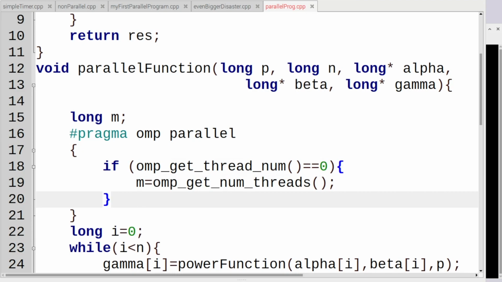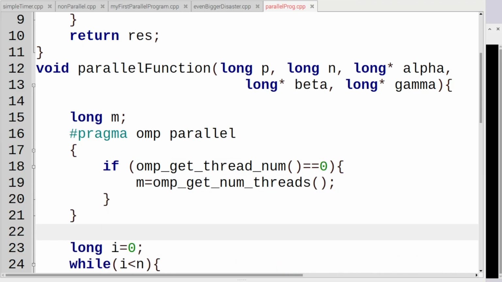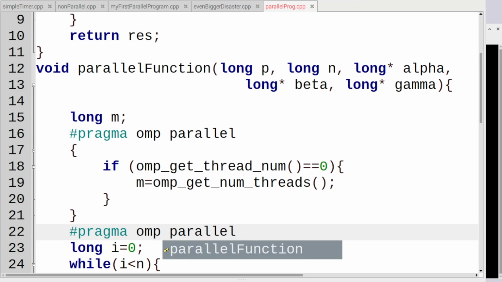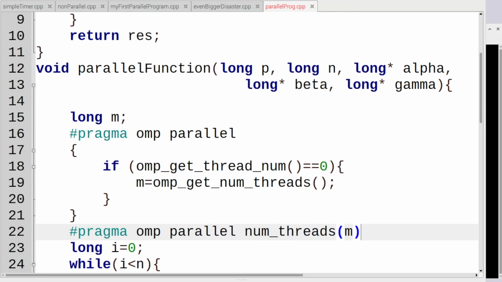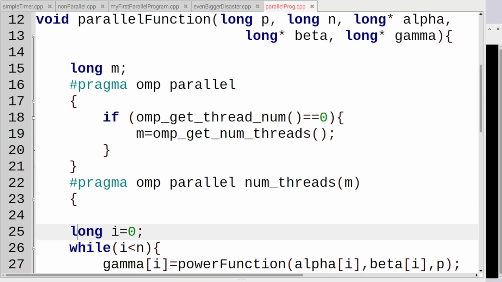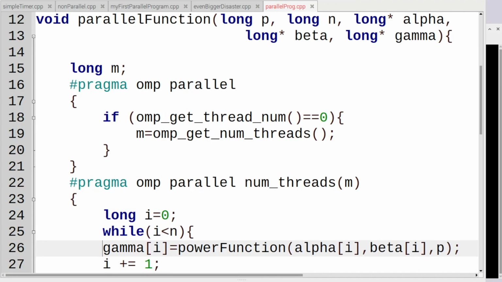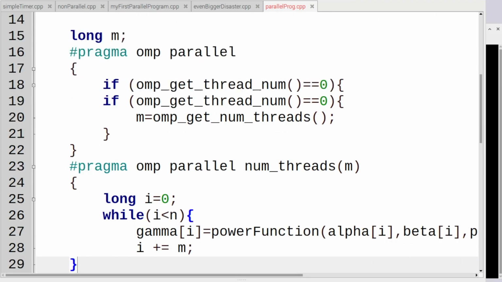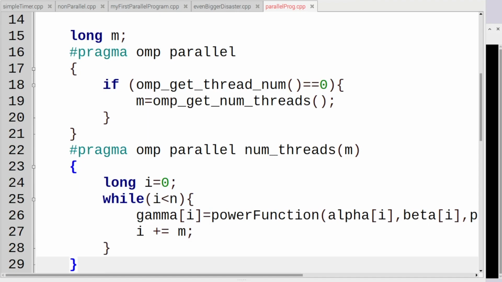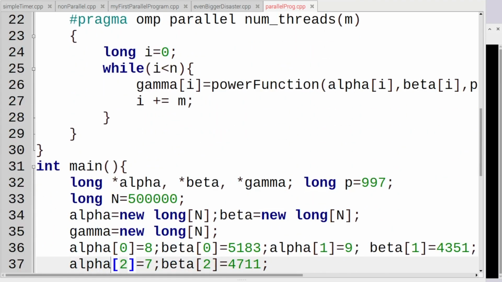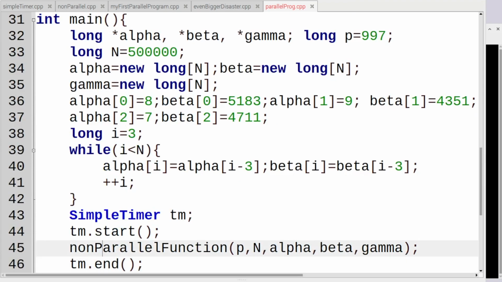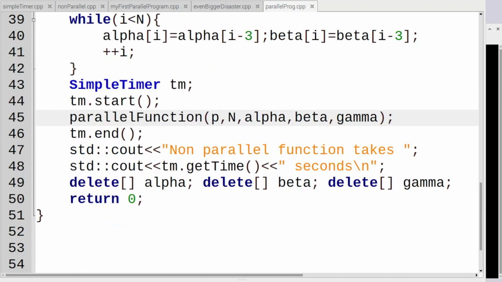And if the computer tells us that it has 4 threads, then we should use 4 threads. Although we can use 9 or 39 or whatever number we want, it's usually suggested to use what the computer is most comfortable giving us, because that's where the biggest efficiency will occur. And so now, inside this parallel block of code, we will declare the variable I. Each thread will have its own I, and the only modification is I should jump by value m, not by value 1. One more modification is that the call to the function should be made by the appropriate name. And that's about it.